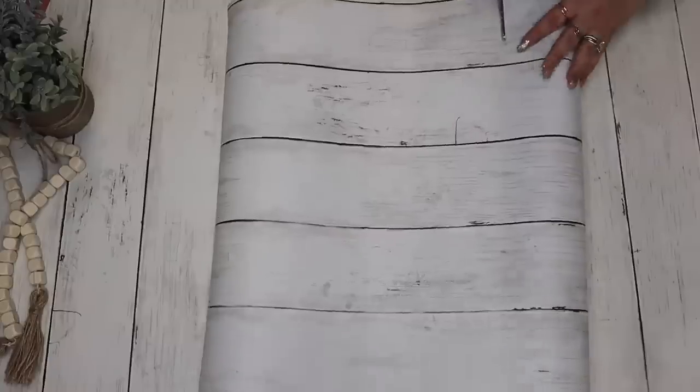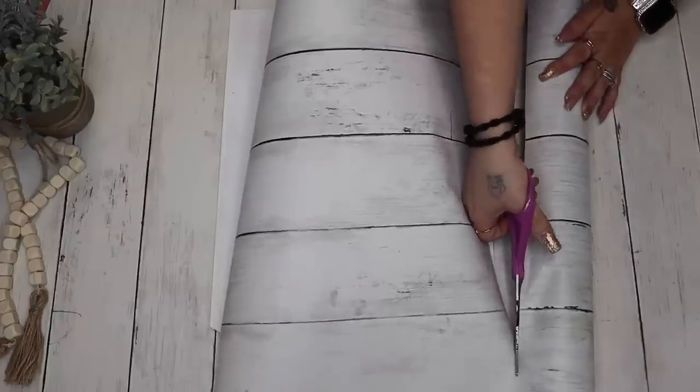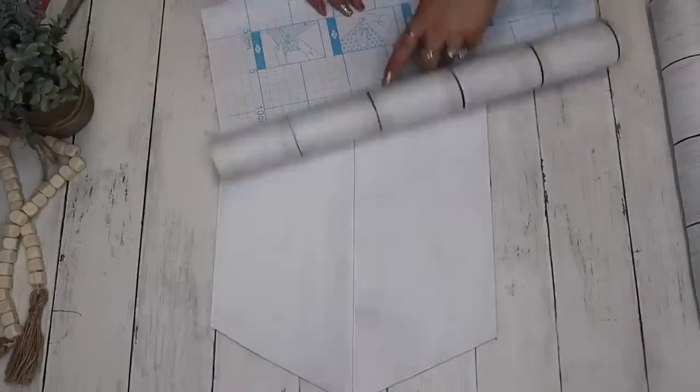Next, I take the two side pieces and I lay them side by side, and then I cut a piece of contact paper to fit both.